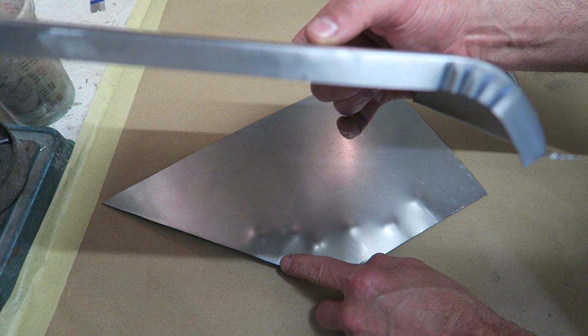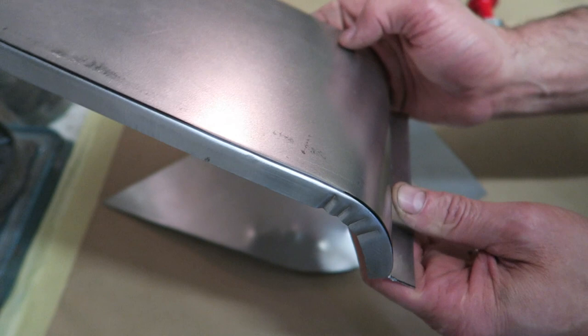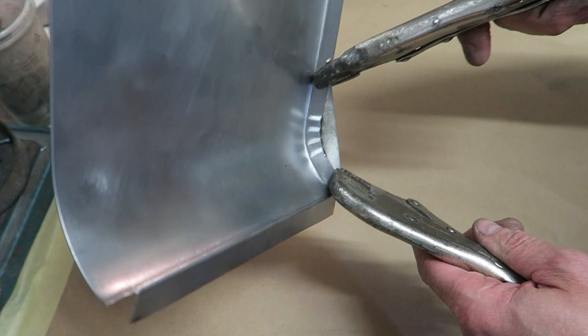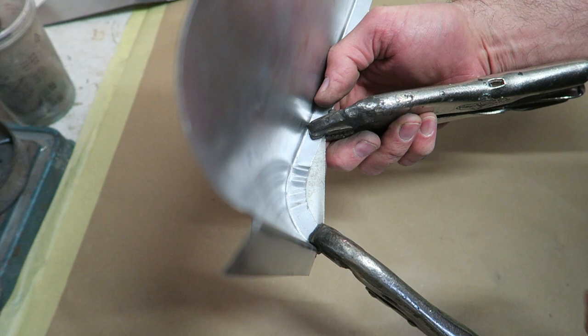What we need to do if we want to get this nice and flat again is we need to brace this. Very simple way of bracing it would be just to grip a piece of metal across. Really straightforward, takes seconds to do. I've just simply gripped a piece of metal across. Of course you could do this on the car and then you could put the dolly underneath and hammer it flat again and this will stop it from spreading.